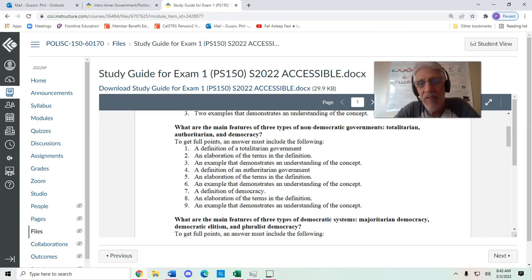If you can provide the elaboration and you don't understand it, it's going to be clear that you don't understand the definition. And when you give the example, if you don't understand the definition and you don't understand the elaboration, it's going to be obvious. If you do understand it, you'll be able to write it in a coherent way. So even though I'm saying regurgitate back, I'm doing so knowing that in order for you to regurgitate something back to me, you need to understand it. And it'll be demonstrated in your essay.